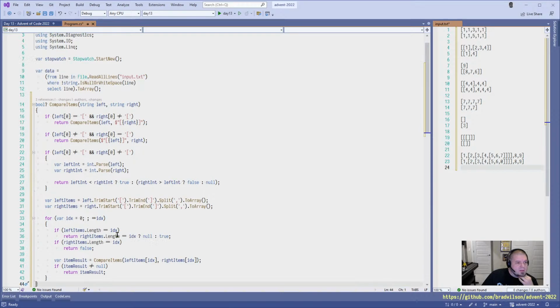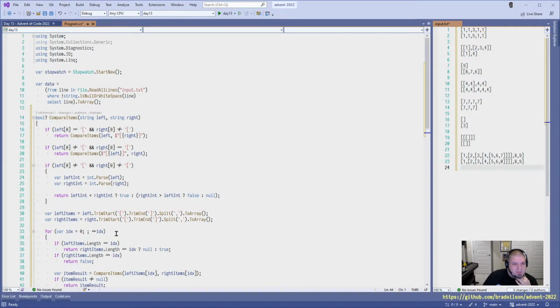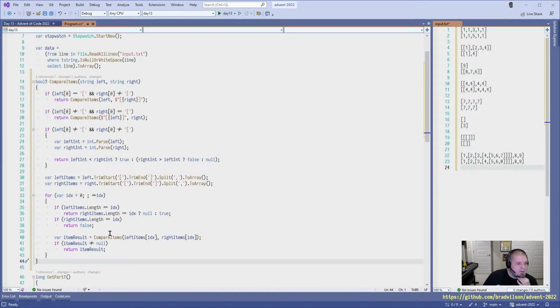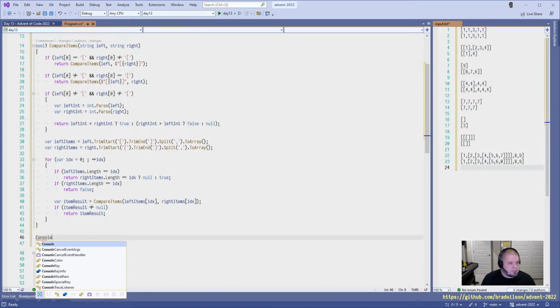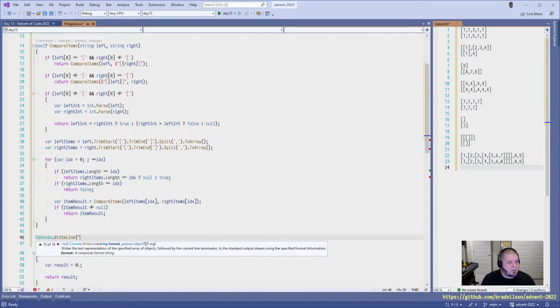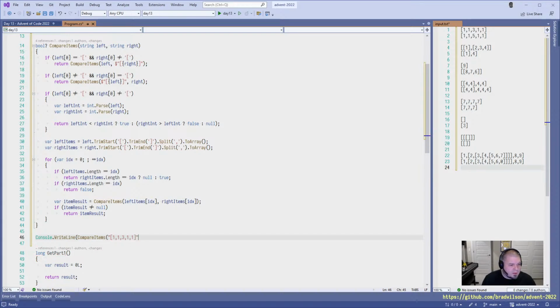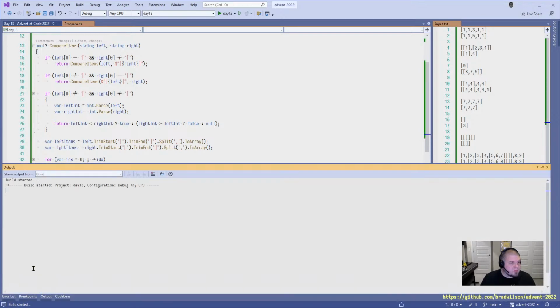Okay, let's test some data here. So let's do console write line compare items 11311 and 11511. What's going to happen here?